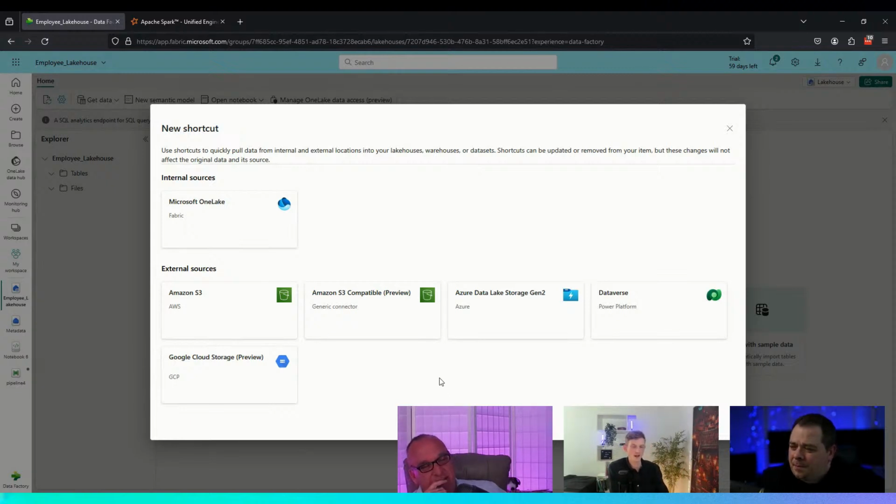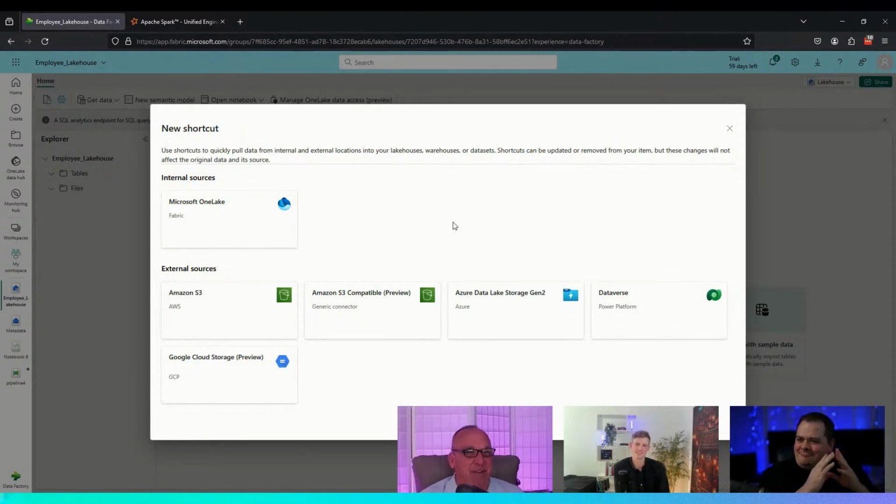Because the easier they make that, the more likely customers are to build stuff in Fabric. My mind goes to when we're talking about big data, we're talking about controlling data. Whoever controls the data controls the world, right? So I look at these big entities out here, Microsoft and Amazon vying for control of the world.